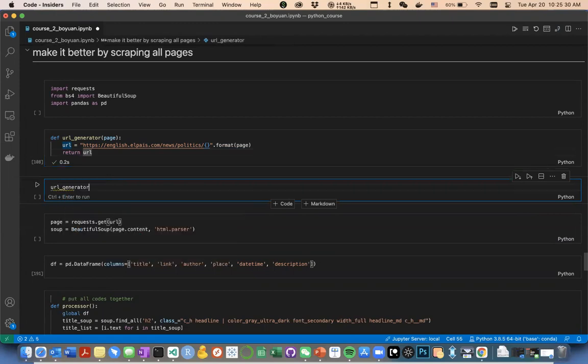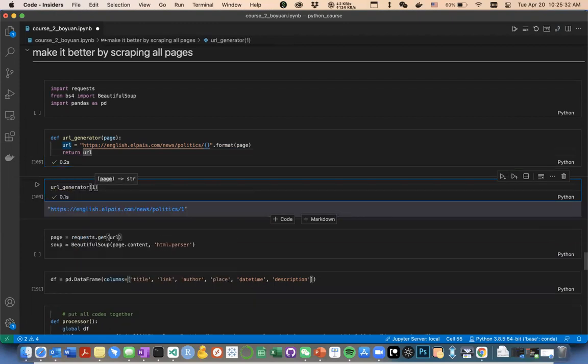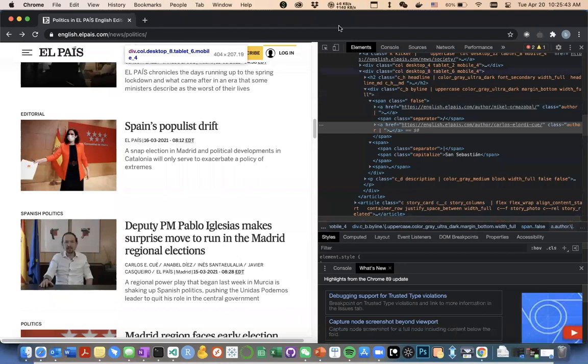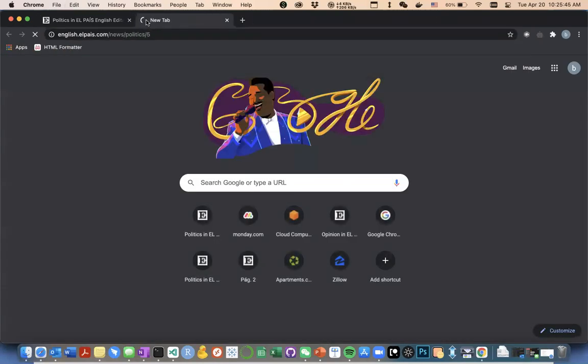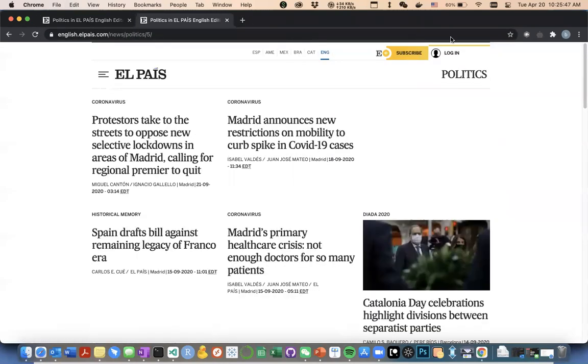URL generator 1. We got the first page of this section of the newspaper, and let's say 5. How about let's try it? Yep, this is the 5th page.